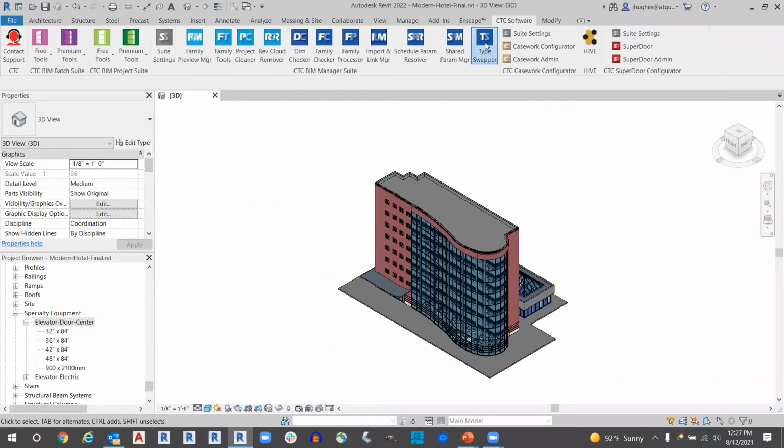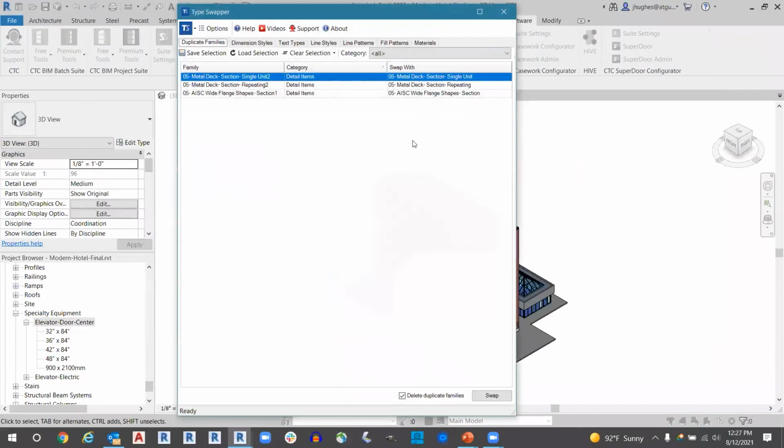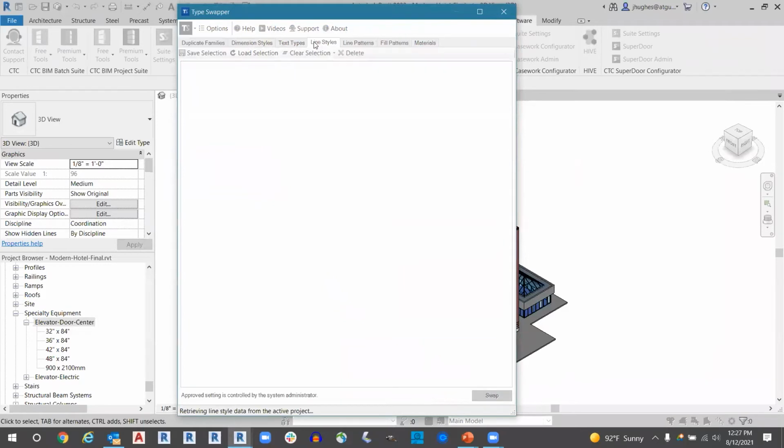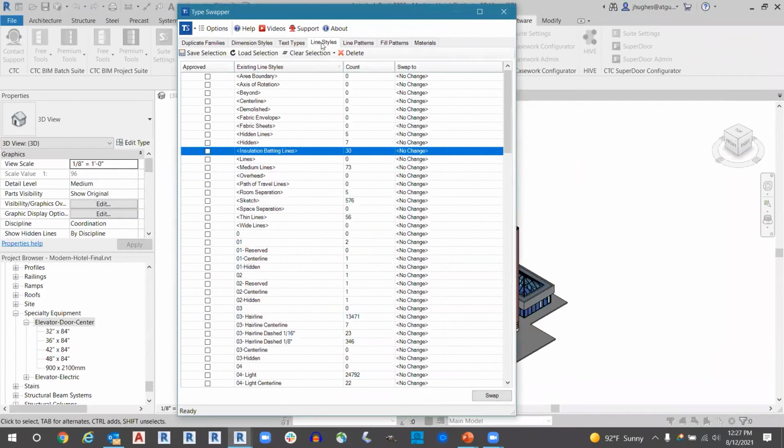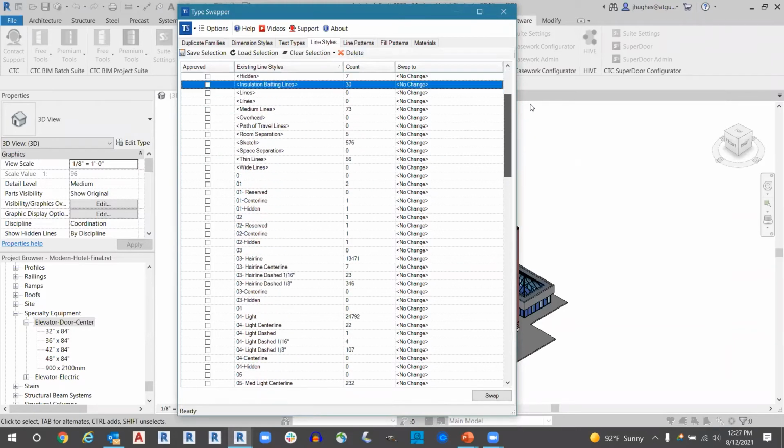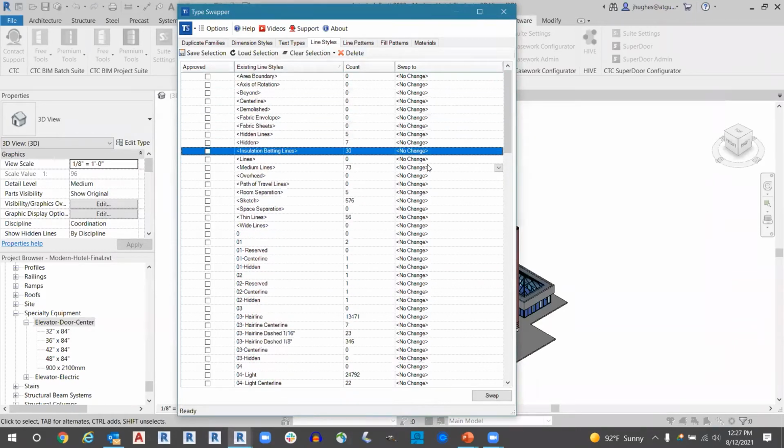All right, let's jump back in one last minute, see if there are some other things to take a look at. So line styles is where we were. This is where the bulk of your work needs to concentrate. What I would recommend too, you can do this to take a look at the general health of your template file first and foremost, and then also some of your projects.